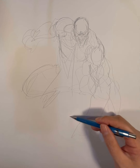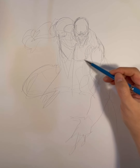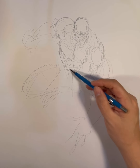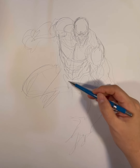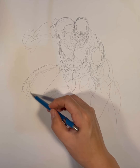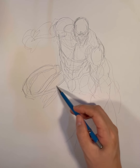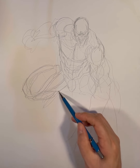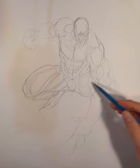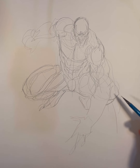So with this pose, I wanted him to be your typical monster pose where he's crouching, he's squatting, ready to spring right at you. And that's always a classic Venom pose because you don't want Venom standing upright. If you're a monster, you want him bent over, ready to spring at you, ready to claw you. So that's what I'm drawing. I'm drawing Venom. He's squatting, crouching and ready to pounce on you.